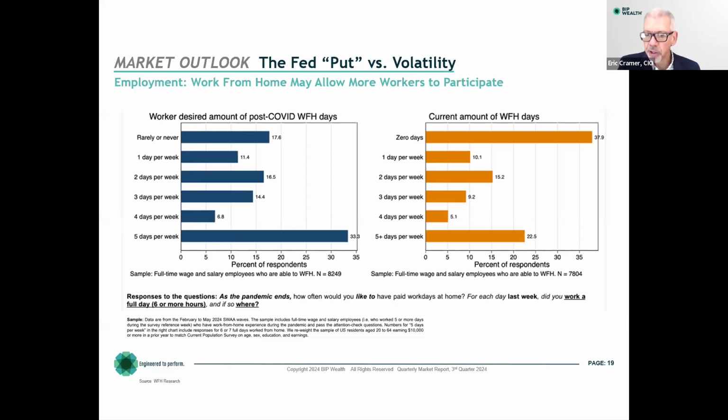So as companies figure out how nimble they can be, how nimble they want to be around this particular issue, we could see the participation rate jump up as more companies adjust to what workers are looking for, or we could actually see the participation rate fall if the gap grows between what workers are looking for and what companies feel like they can offer. So we could see the participation rate moved around by issues such as this. But as we said before on the last slide, no matter what, we do expect the overall participation rate over the coming years to decline.